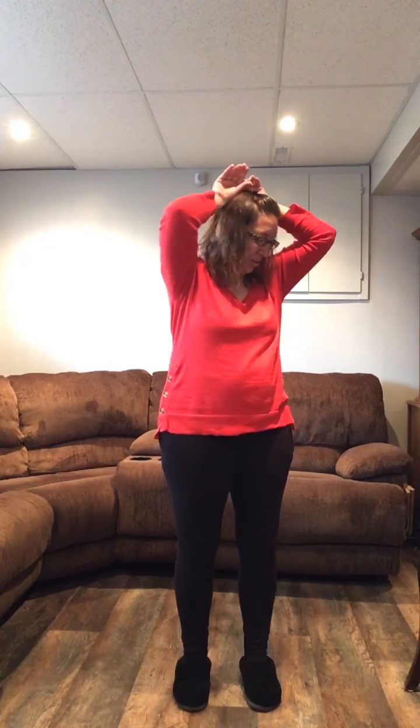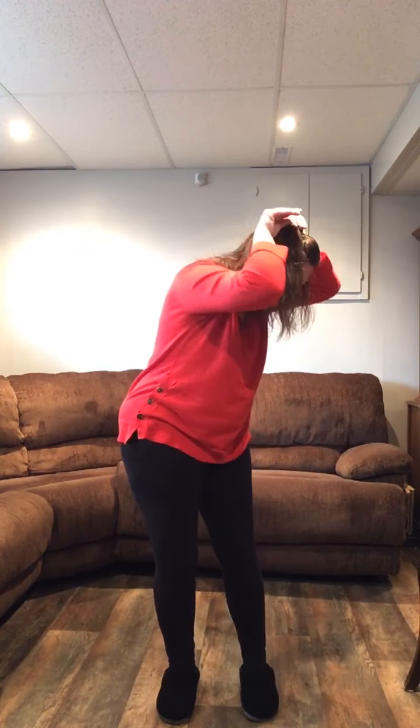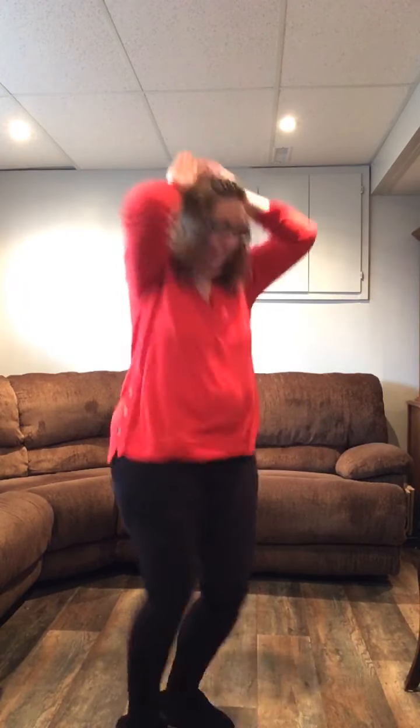Okay, so let's get your bunny ears up again. And we're going to do the bunny hokey pokey since it's so close to Easter, okay? So you put your bunny ears in, you put your bunny ears out, you put your bunny ears in and you shake them all about. You do the bunny pokey and you hop yourself around, and that's what it's all about.